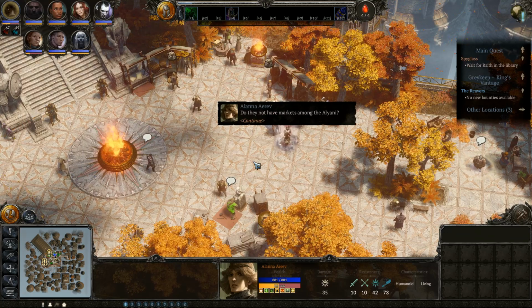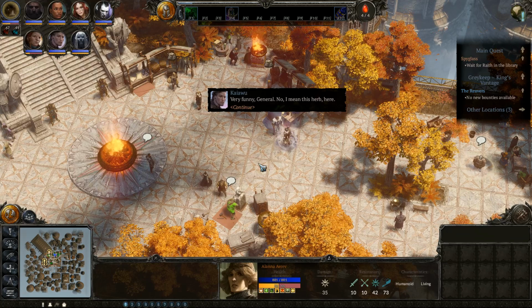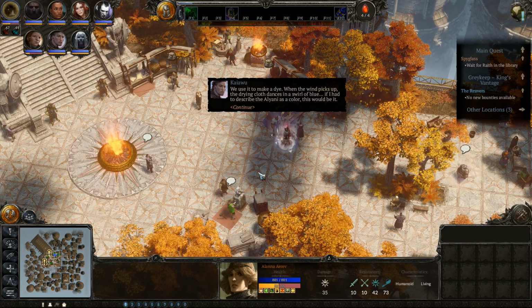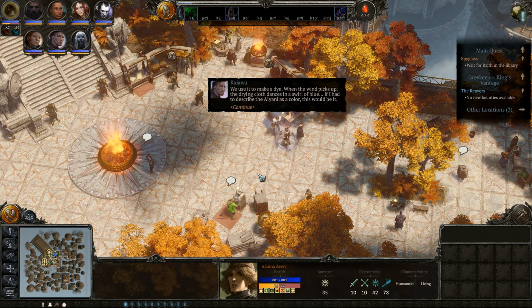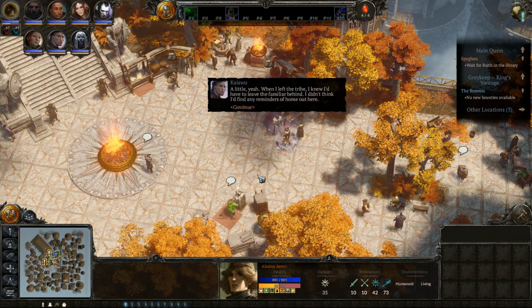Do they not have markets among the Aliani? Very funny, General. No, I mean this herb. Here. It only grows in the Howling Steppes. We use it to make a dye. When the wind picks up, the drying cloth dances in a swirl of blue. If I had to describe the Aliani as a color, this would be it. Feeling homesick? A little, yeah.